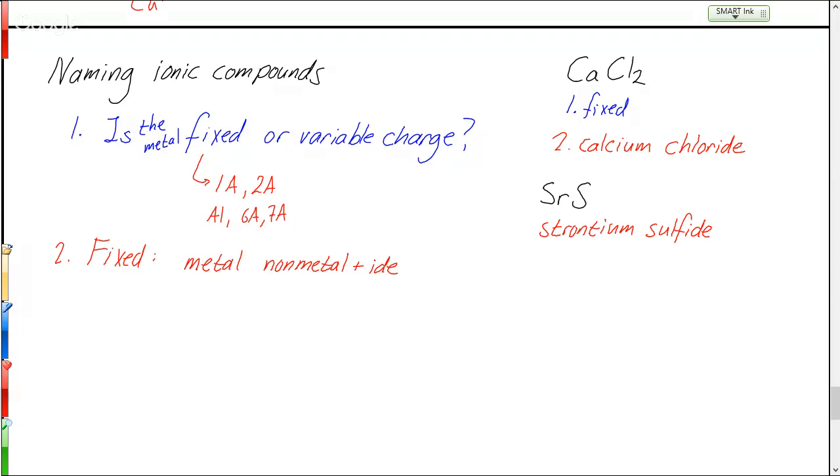So this is why those charges and all that stuff are so important. We don't specify the number of each thing in the name. We don't call the first one calcium dichloride or something like that to show that there's 2 of them. And it's because of their predictable charges, we have to be able to predict what that formula is going to be using the techniques that we did before. All right, so let's look at the other class of these, and then we'll have some time to practice before we'll throw one more thing in there, and then we'll practice.